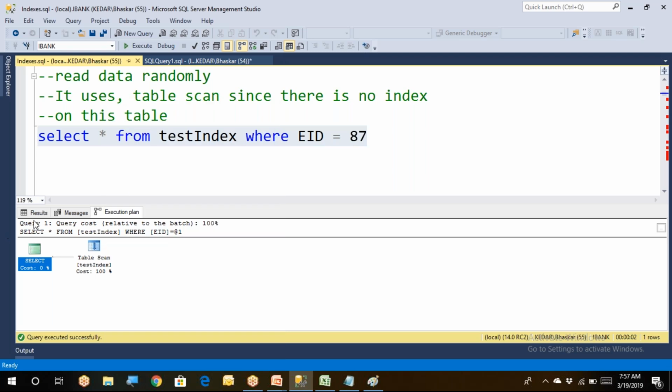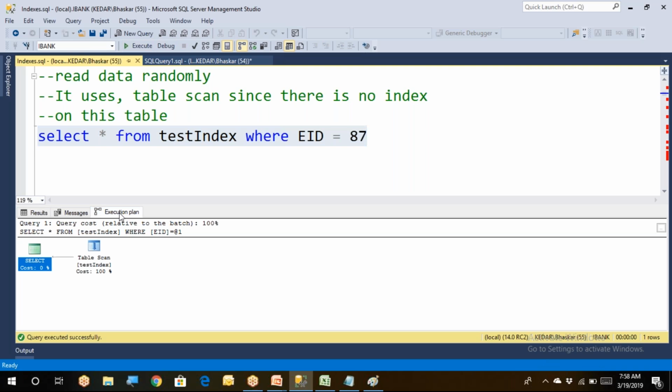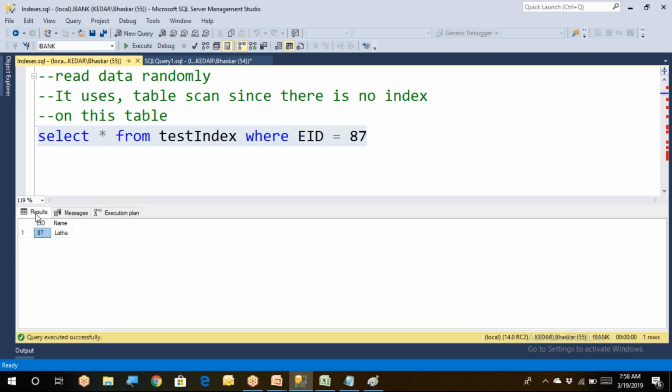You can simply go to the result set. If you don't want to see it tomorrow, you can just go here and switch it off and execute this query. That window will not come. If you need that window again, go to this, include actual execution plan, switch it on. After switching on, simply click on the execute button. Slowly it will come. When you click this, it will come. When you go back, you can go back.